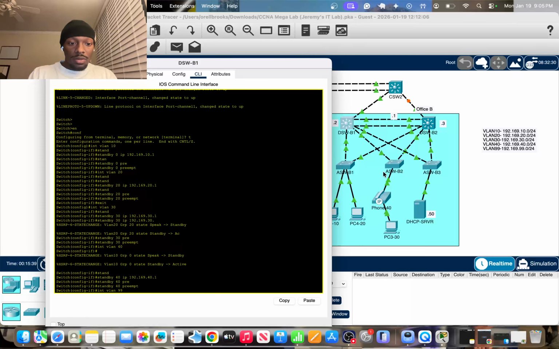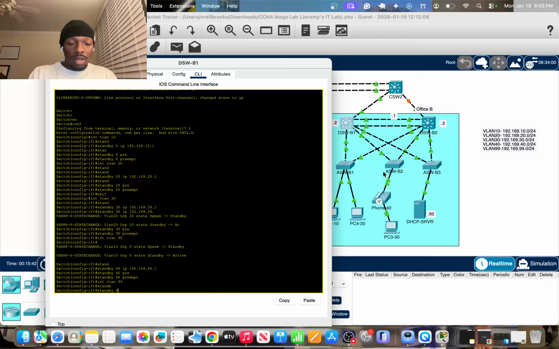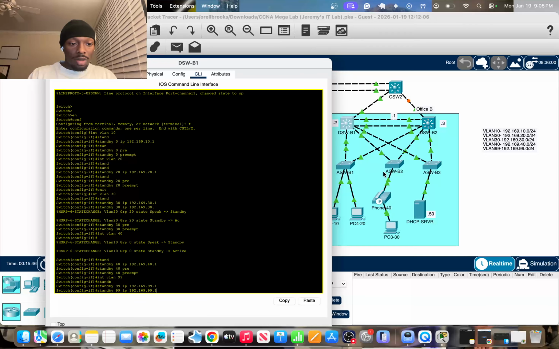Last but not least, VLAN 99, standby 99, IP 192.168.99.1, and set it to preempt.